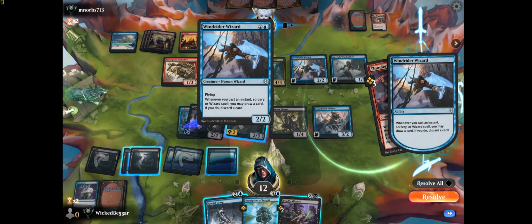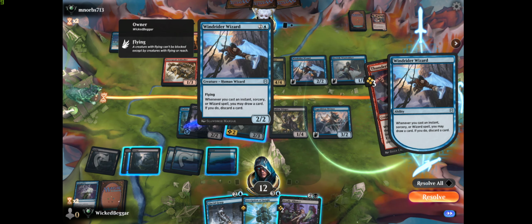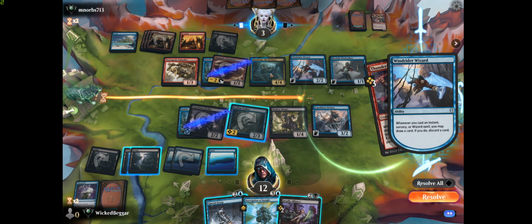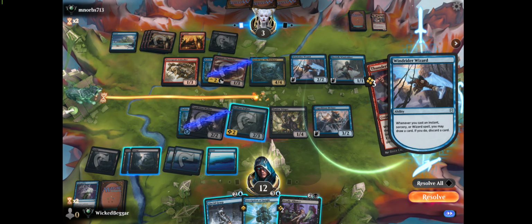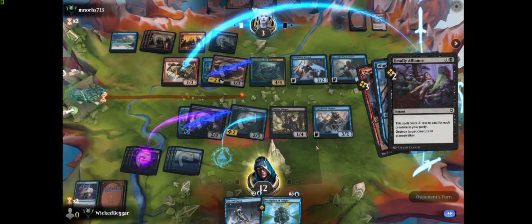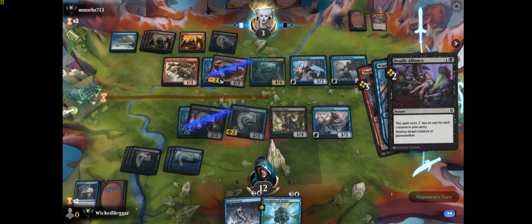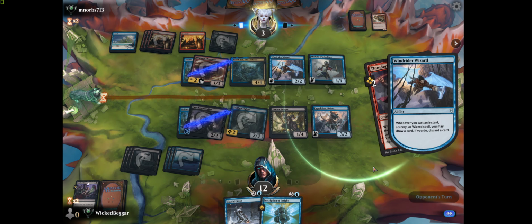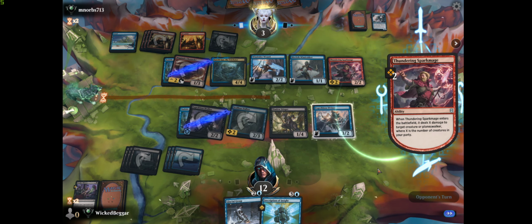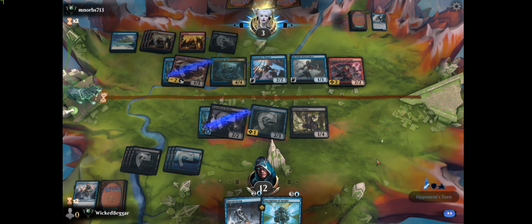X is the number of creatures in your party. He's got Rogue, Wizard, Merfolk. So if we do 2, he's already a Wizard. You take care of a Warrior. He'll only have 2. Rogue. Unless they have removal for Stalker, we win next turn.